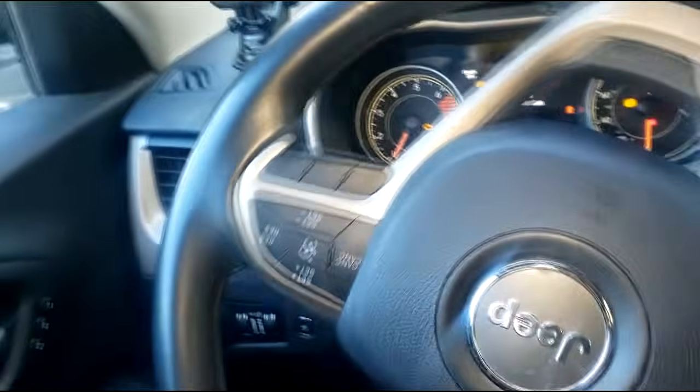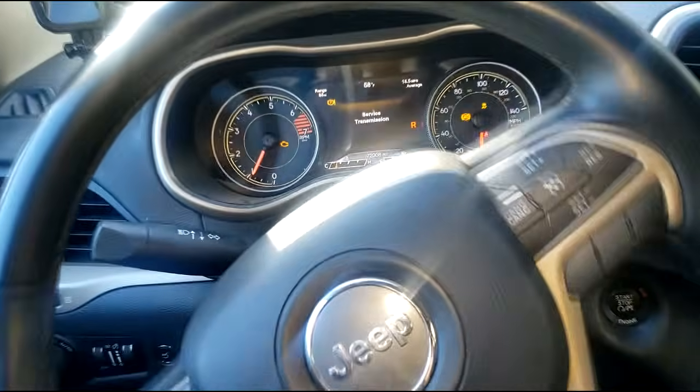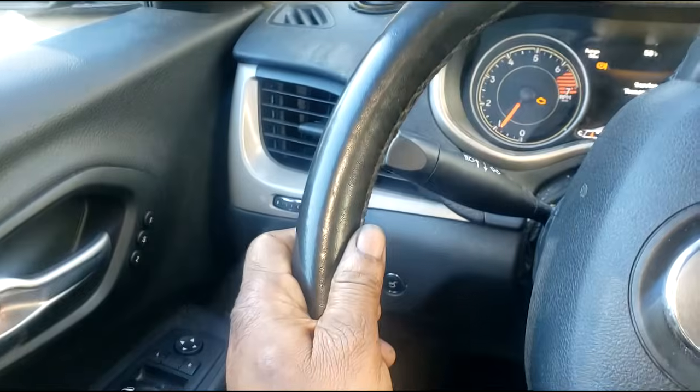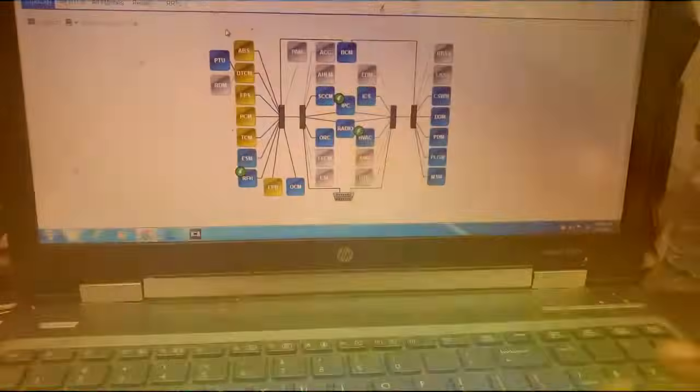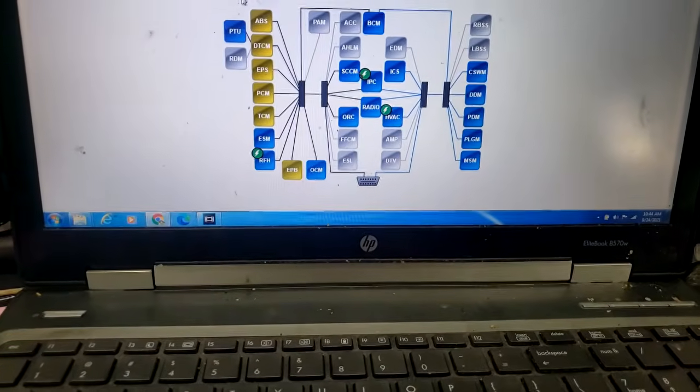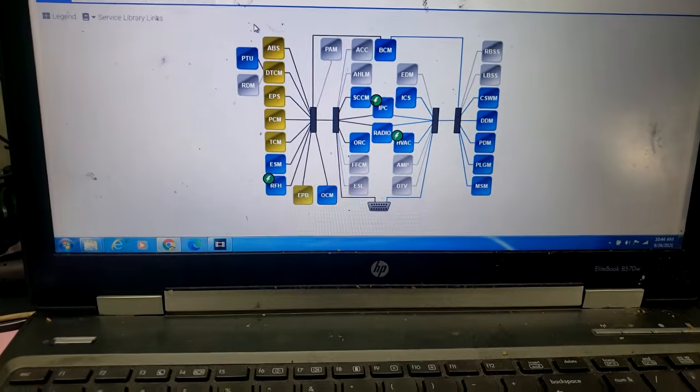I ain't in the mood to be calling and walking and waiting on a tow truck, because it has happened before. So, guys, I'm headed to the shop. I tell you what, we're going to scan this thing and go from there, guys. All right, so hold tight. Don't go anywhere. I will be right back. All right, guys, here we go. Wow, quite a few fault codes, guys.